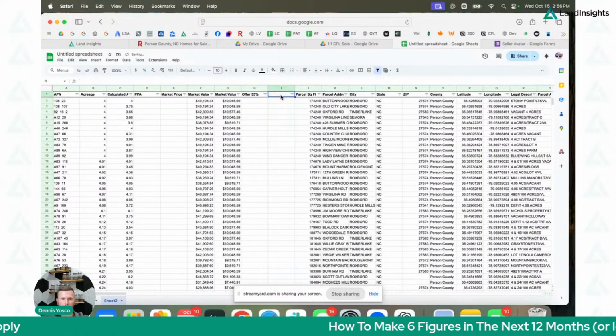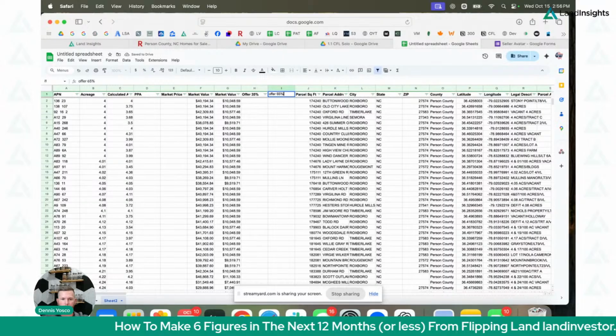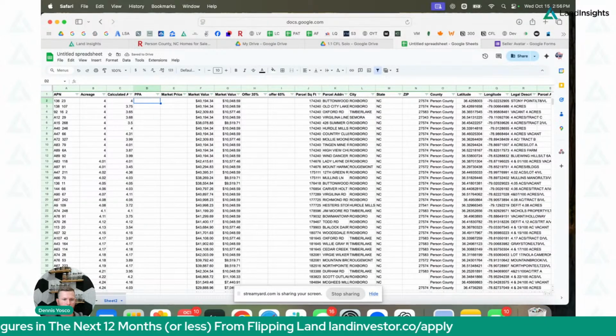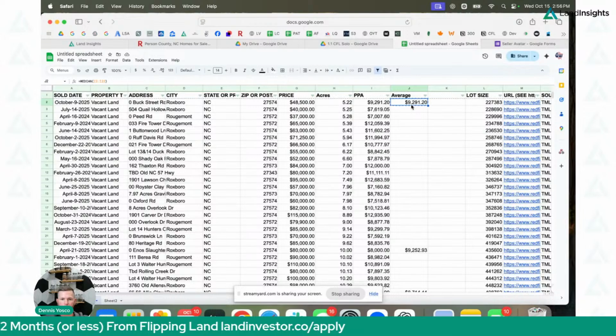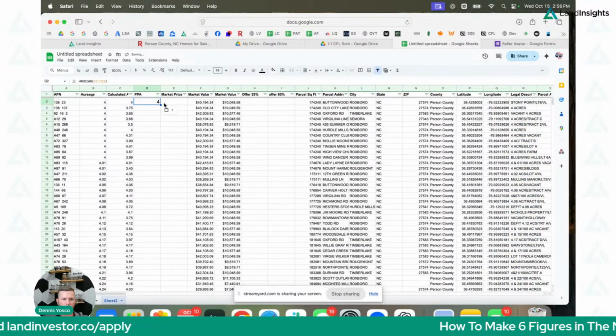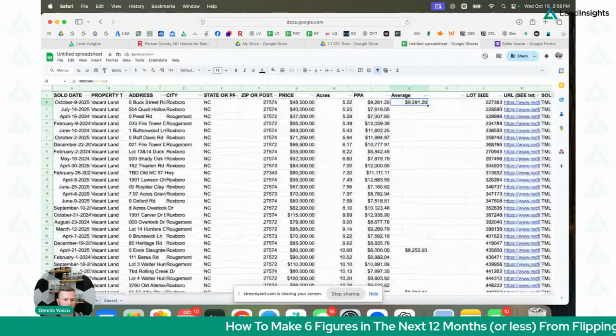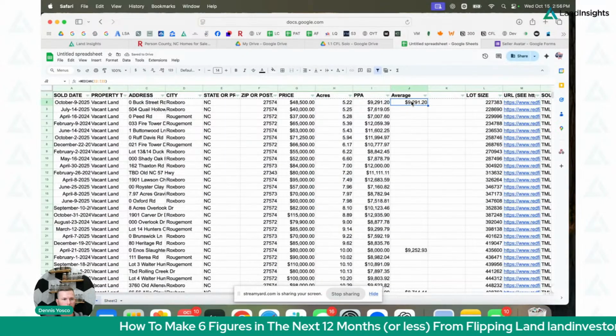Insert column to the left. Offer 65%. Okay, so I'm going to do a quick thing here. I'm going to take my price, grab this, and drop it here. What the heck? My copy and paste is really fighting me today.